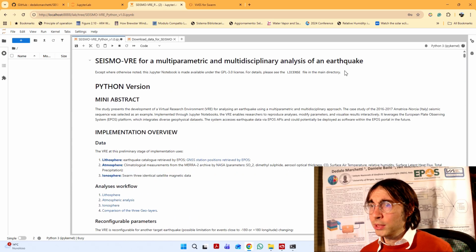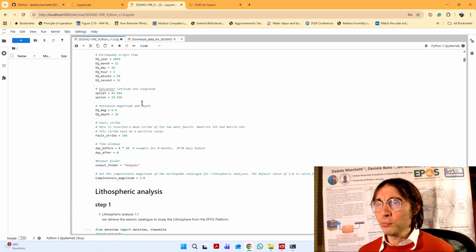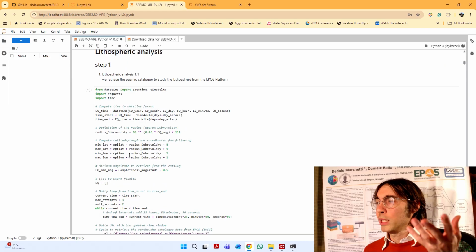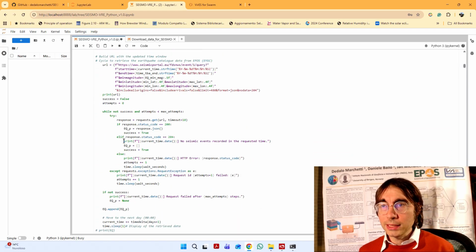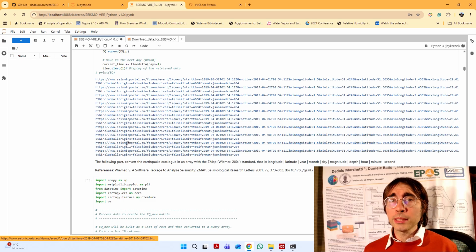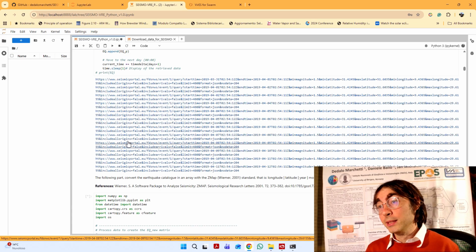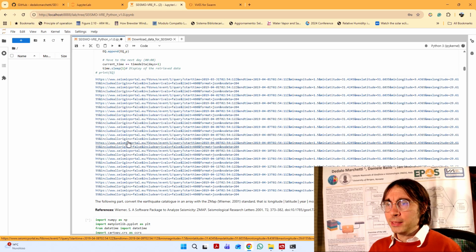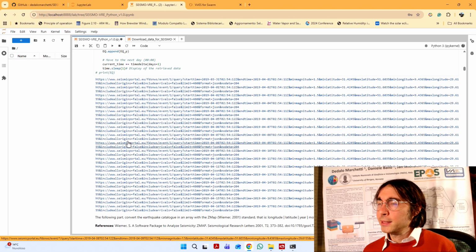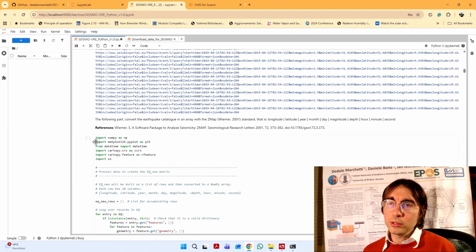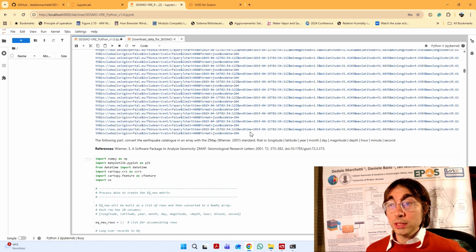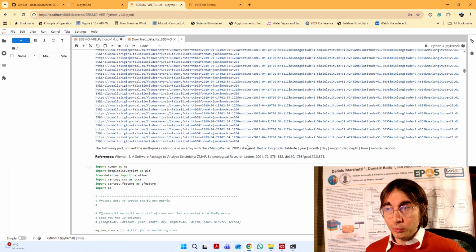And now the code is running. It required just a few minutes. As you see, it already ran the global variable to acquire which parameter we want to analyze. Now it's connecting to the EPOS, European Plate Observing System portal to download the earthquake catalog. This one is downloaded on the main and it's updated in quasi-real time on EPOS, so you can find also the earthquakes that occurred a short time ago.